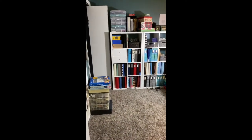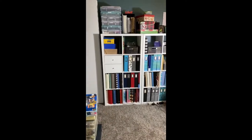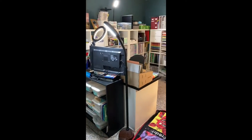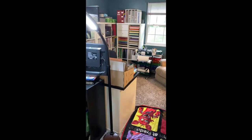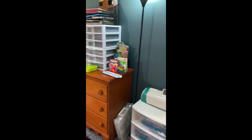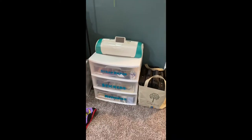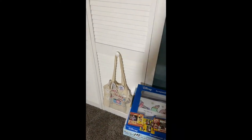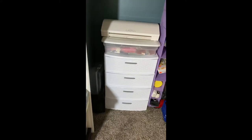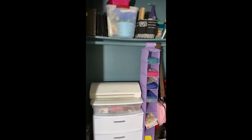Hello and welcome to Scrapping on the Fly. My name is Kristen and this is my craft room. This is just an overview of my space. Only a few things have changed from when I did this overview pan to when I'm going to do each individual space separately, because I felt like that was the easiest way to share all of my space with you all. There's my dog Rocky, and I'm going to come in and share each place, hopefully with better lighting. So here we go.